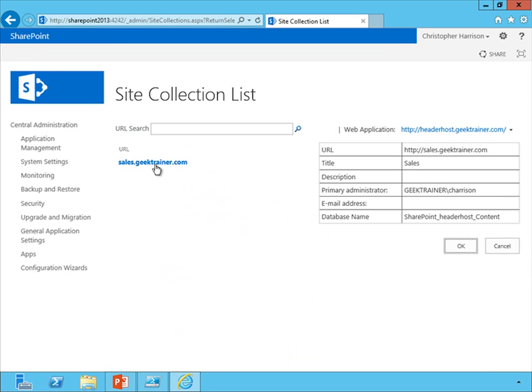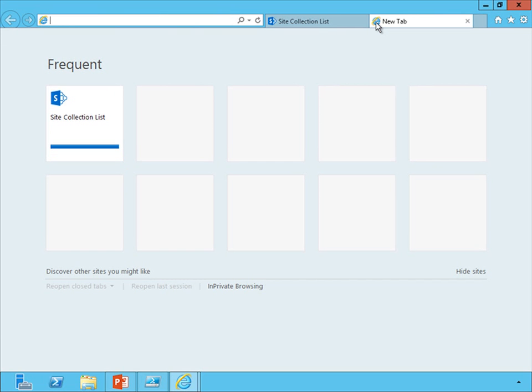It would then refresh the right side, and what that's telling me is that the URL is not on a managed path, it's on http://sales.geektrainer.com.